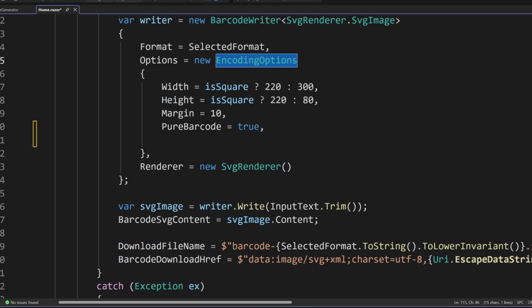Now, after that, we just take the text, because a barcode represents some kind of text, right? Usually it's numbers, a code for something, but it could include text as well, depending on the actual format you're using. And again, this will throw an exception if you don't adhere to that specific format's rules.